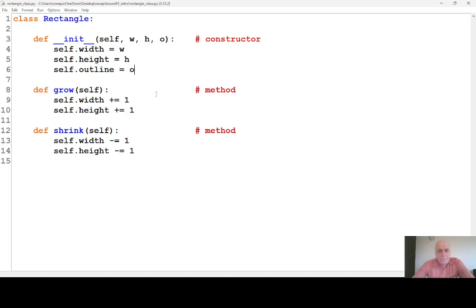The constructor in Python is a special method, and what it does is allocate RAM for your new object, initialize the variables, and then return the newly allocated object back to the main function.